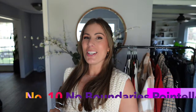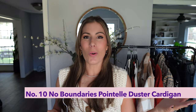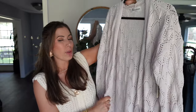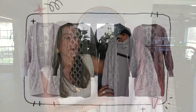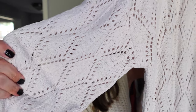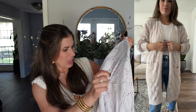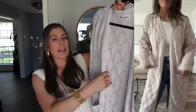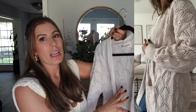This one is for my teachers or corporate girlies who work in a very cold office. When I was working in a building it was super cold and my long duster cardigan always came in handy. I found this pointelle duster from No Boundaries in size medium. It comes in four colors but I love this off-white color and the detail. It's nice, soft, and warm — almost like a chenille type of material — and it has pockets in the front and is open front. Definitely a great cozy fall option.